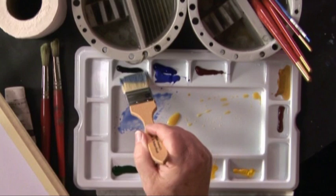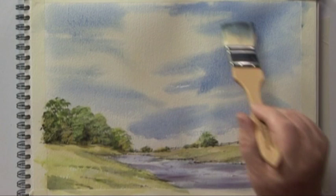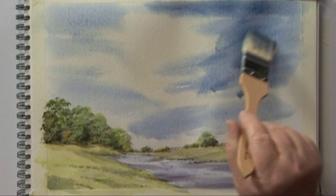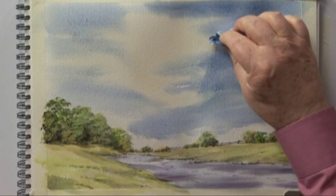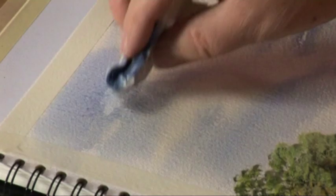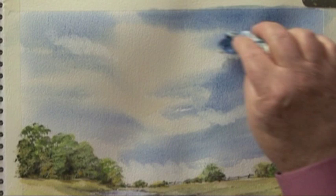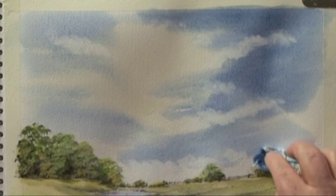I've let a little bit of paint's grey into the mix just to darken the colour — that's a bit too dark. I'm putting the dark clouds on this side to balance the trees on the left-hand side. Squeeze the brush gently, take that across like that, use a bit of tissue and just put in a little bit of cloud — I'm not wiping, I'm just dabbing and shaping. It's as simple as that, you can do it. I'm just softening that there — and there's our basic sky. Now, that wasn't difficult, was it?